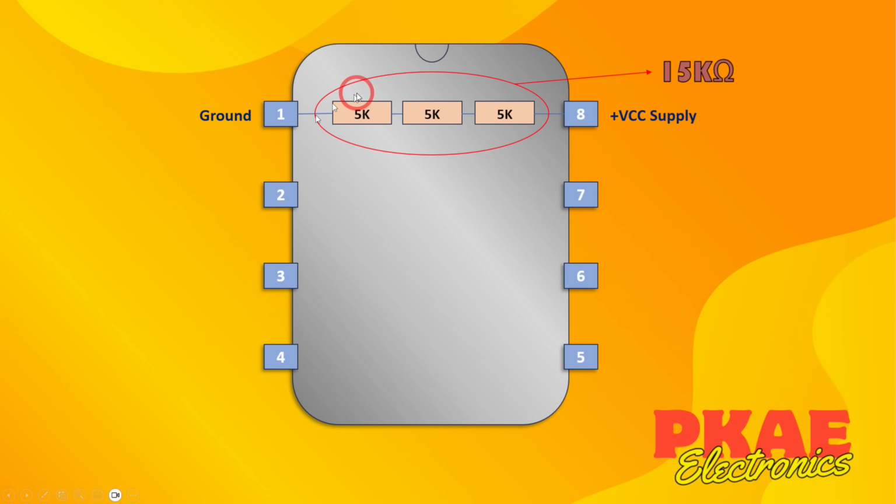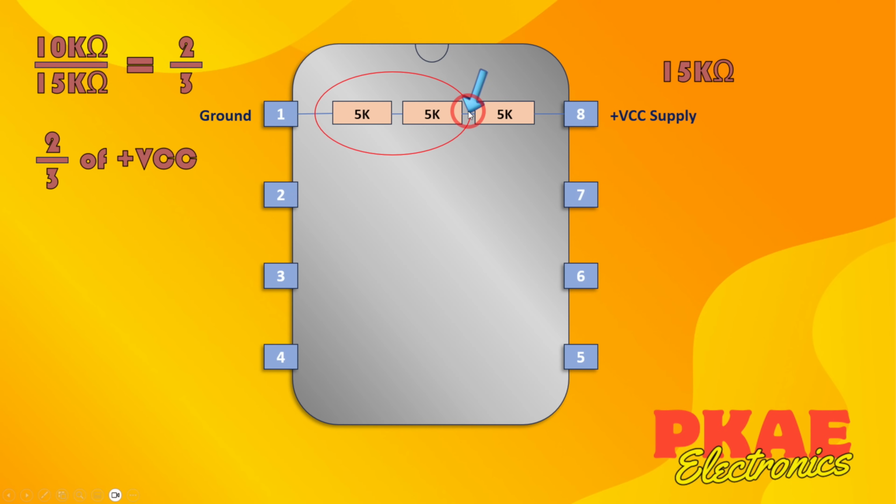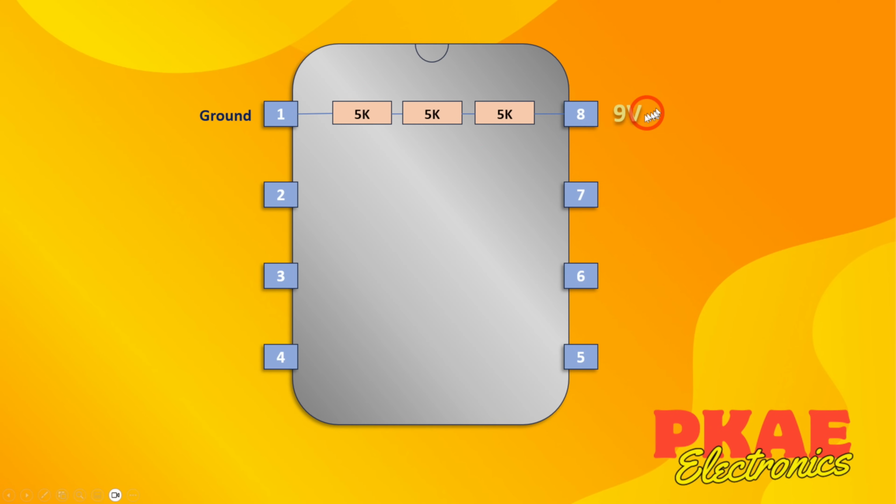Now if you look at the points along this circuit, over here obviously that's going to be 0 volts because it's wired to ground. But at this point, this is a voltage divider, so you work out 5 over the total 15, and you're going to get 1/3 of your supply voltage at this point. And at this point, you're going to get 2/3 of your supply voltage. And then here, of course, you're going to get your supply voltage because it's wired to it. So I'm going to make this 9 volts because it means that these come out as whole numbers.